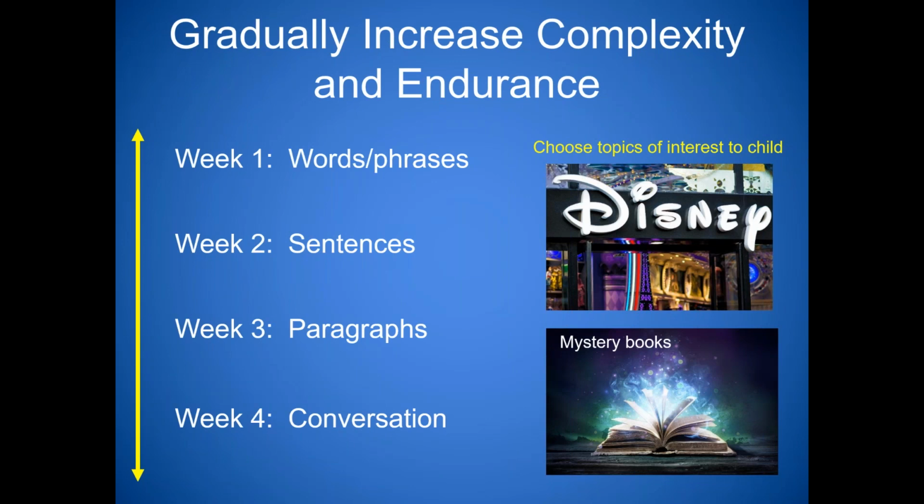Now, if you have children, like the one little boy I played who went from really had single words, you might be thinking, how do I progress them through the hierarchy? Even if your length of utterance may only go from 1 word to 4-word phrases, you can still work across the weeks of treatment to gradually increase that length of utterance, as well as the types of communicative situations. So in week 4, we may have, again, spontaneous conversation at those short phrases, but we're going to have background noise, we're going to have distractors, so that we're increasing complexity even if we tap out in terms of length of utterance.